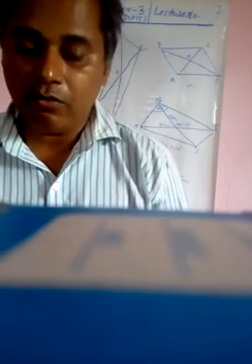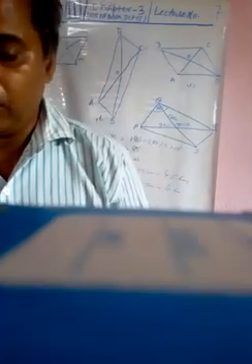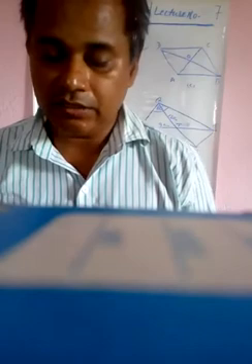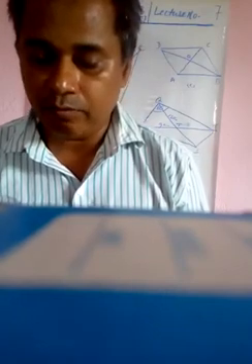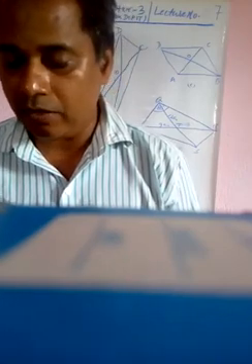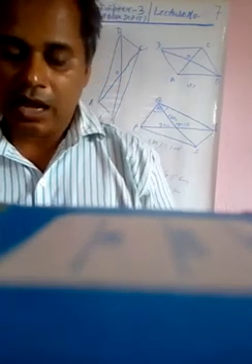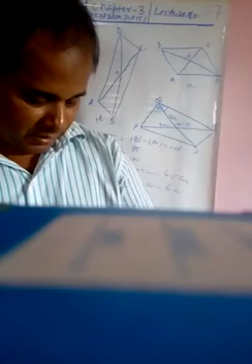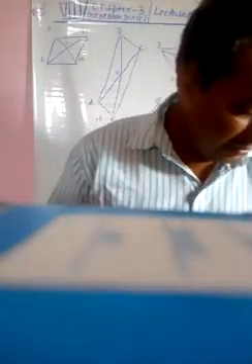And PT is equal to half of PR. The diagonals of a parallelogram bisect each other. That is half of 9 centimeter, that is 4.5 centimeter. And ST is equal to half of the QS. Diagonals of the parallelogram bisect each other. So this is half of the 12 centimeter given, and it is 6 centimeter.